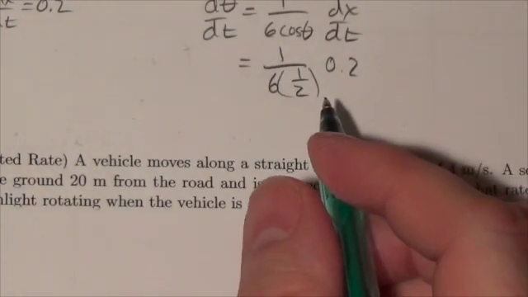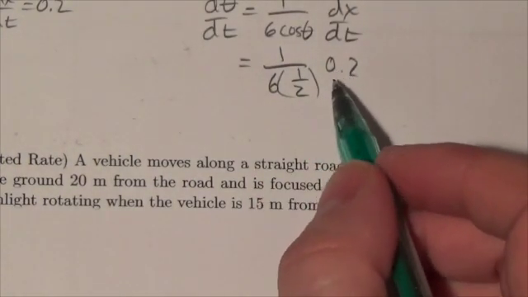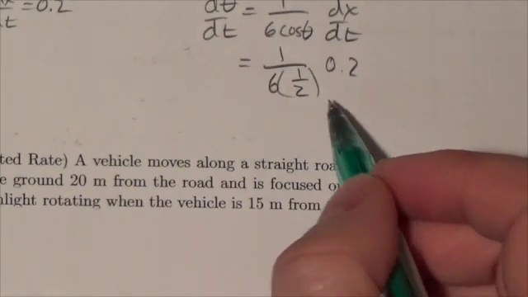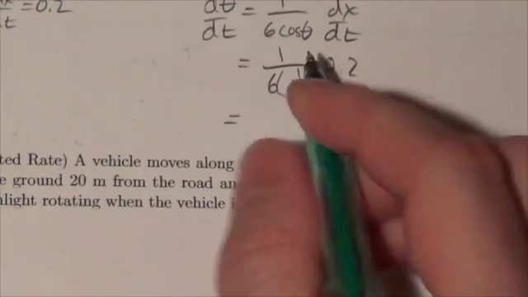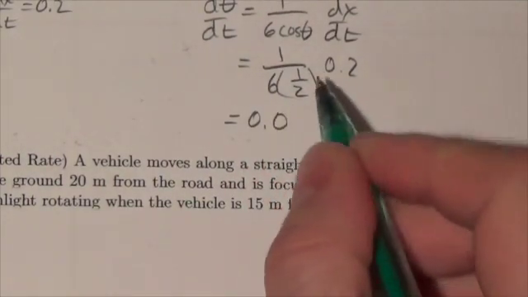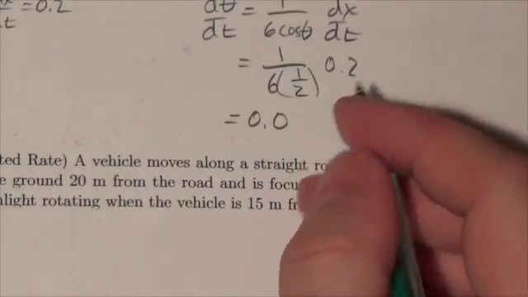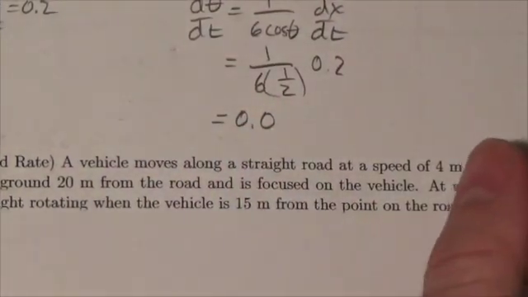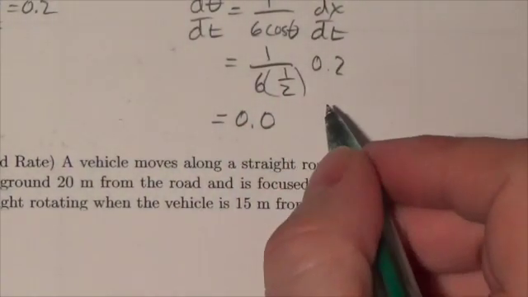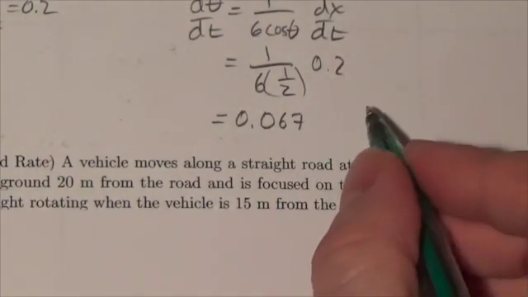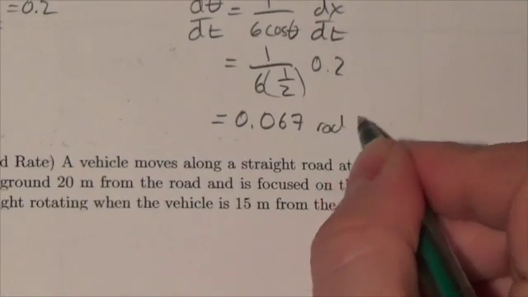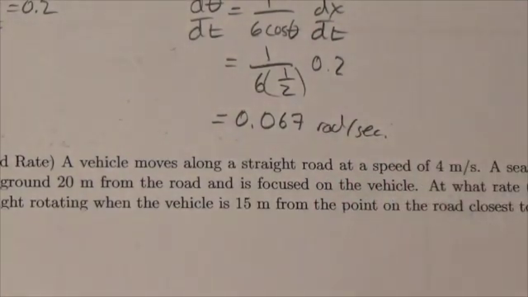So really what this boils down to is 0.2 divided by 3. And what we get here is 0.0—I'm looking for what it says to round to and it doesn't say anything—so that's going to be 0.067 radians per second. That's the rate at which the angle between the ladder and the wall is changing when the top is 3 meters from the ground.